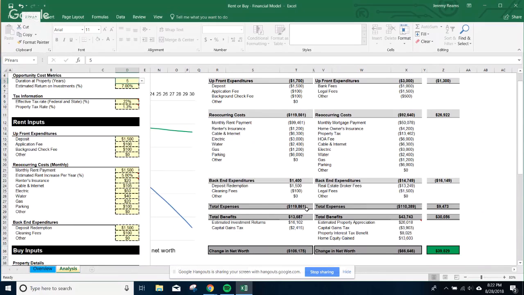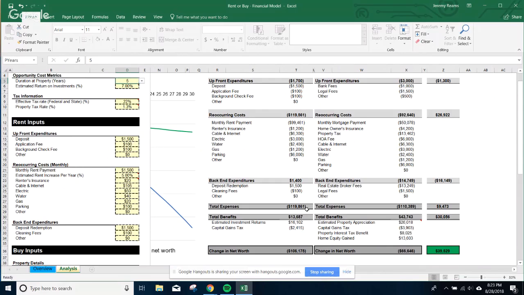Now let's talk about the benefits. This is where it could get a little hairy in terms of conceptualizing why the benefits are what they are. So assuming you had your down payment and you invested in the market and you had that 7% return, what you would expect to get based on that 7% return, adjusted for inflation, is around $16,000. But then you also have to factor in capital gains, assuming you sell it in 5 years. So your total change in net worth is going to be $106,000 worse. And the reason is primarily because the expenses are going to supersede the benefits of your returns on your investments.